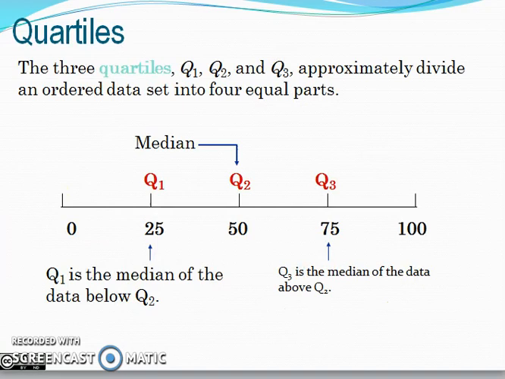To be able to do the next descriptive statistical tool, the box and whisker plot, we need to understand quartiles, which is what the next slide is about. To calculate quartiles, we use something called the median.